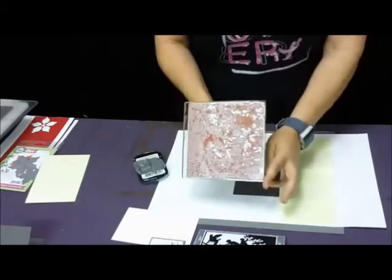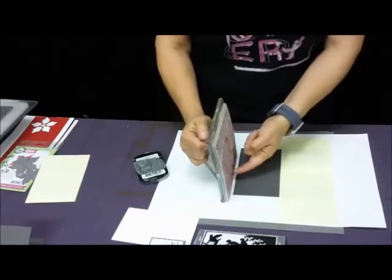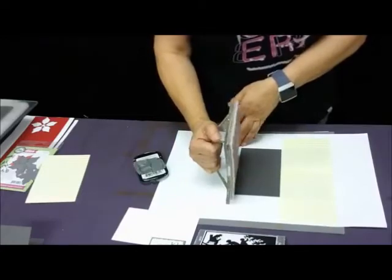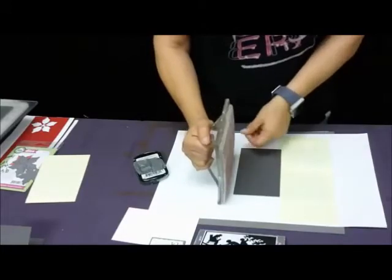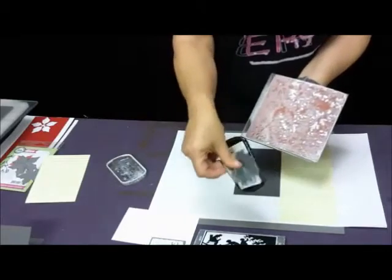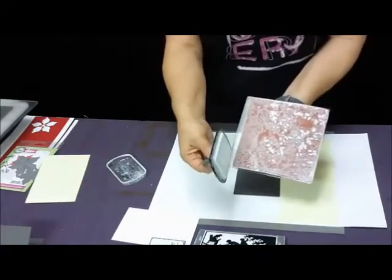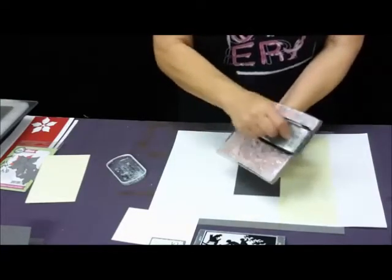I always put my image close to one edge, because then when I'm going to stamp it, I know how close I have to be to my paper. On this edge, when you're new with this and you start to rock it, it could slide. Or if you have the rubber down on the end, usually it'll catch on your paper. When I'm inking it up, I got smart and I put a piece of duct tape behind there, because this is one of the ink pads that's very narrow, and I got sick of getting my hands all dirty. I just put this little handle on and that worked out super good.